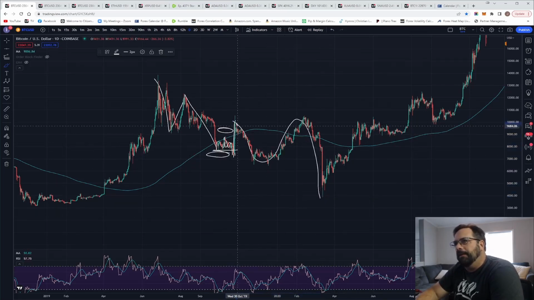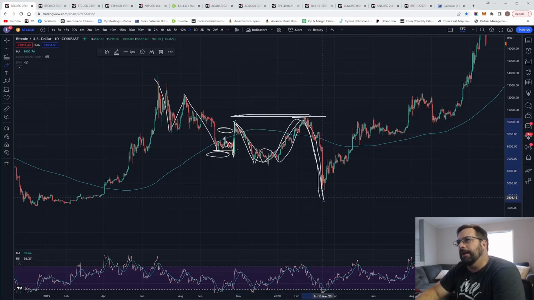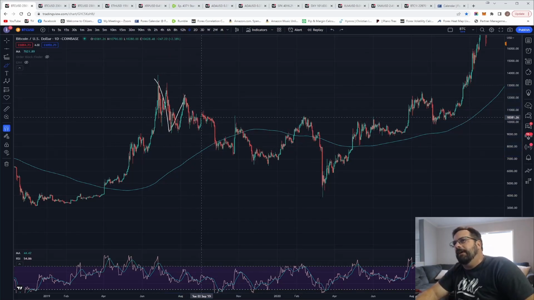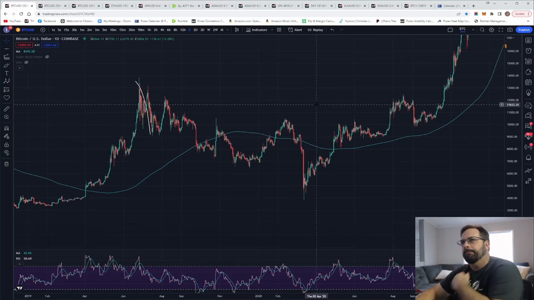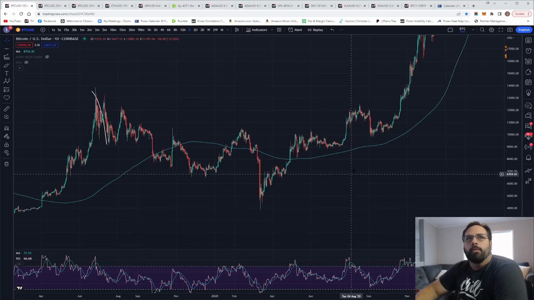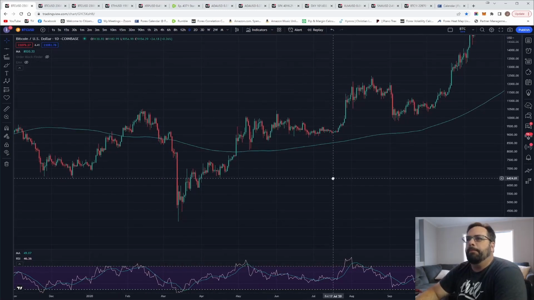This, by the way, was another example of an expanded flat where this broke this top barely or came up 100% of that and then shot down. So there's an A, B, and a C wave, and that's another example of a flat. This was a WXY correction, a double correction there. So you can kind of see, guys, how that structure is super common. There are several flats here. There was one here, and a very large one on a different time frame. What you'll notice is that this expanded flat happens on the smaller time frames repetitively and constantly.